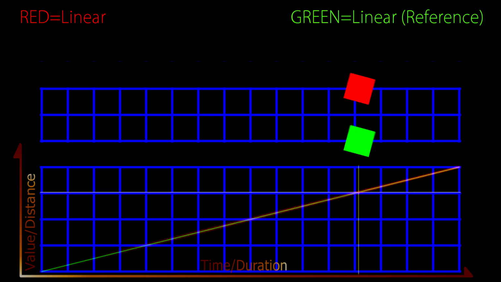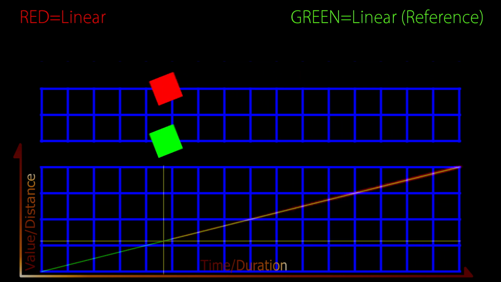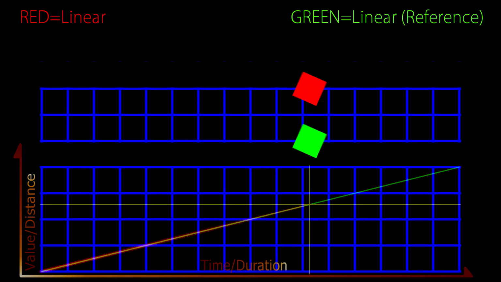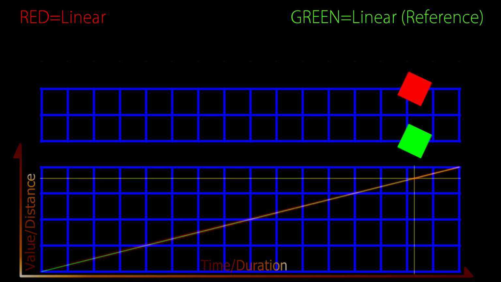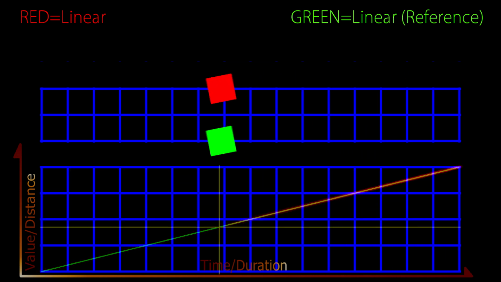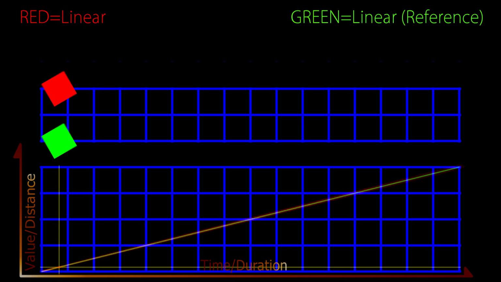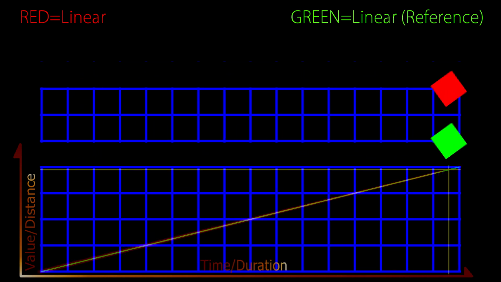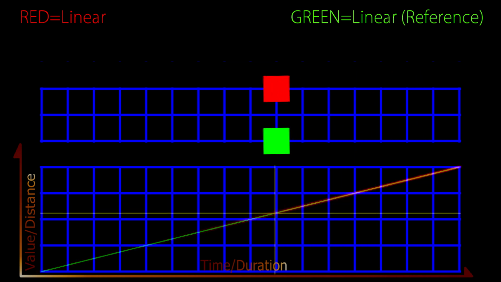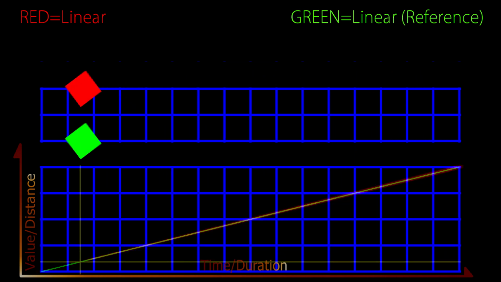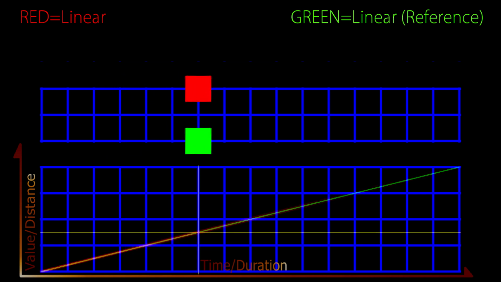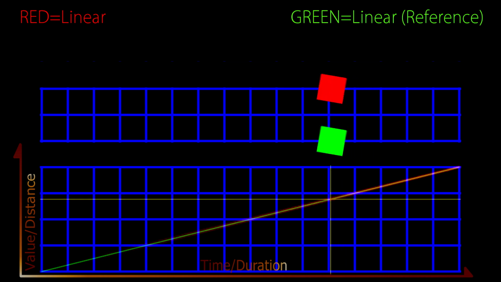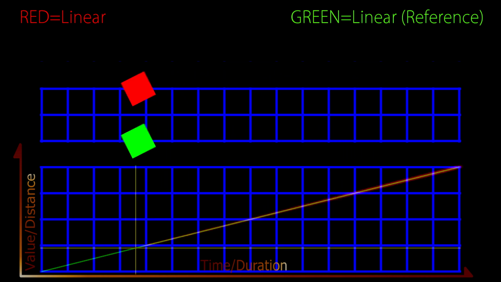The yellow diagonal line is actually a green diagonal line representing the green square, and there is a red diagonal line representing the red square. Since both squares are currently set to linear keyframes, these are overlapping and forming yellow. But as you can see, with linear, there is no change in speed. There's no speed up, there's no slow down, ease in, ease out. Just everything moves back and forth at a steady rate. Any changes in direction happen very abruptly.